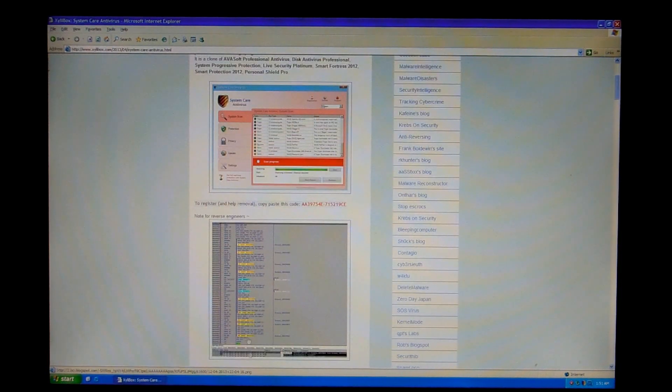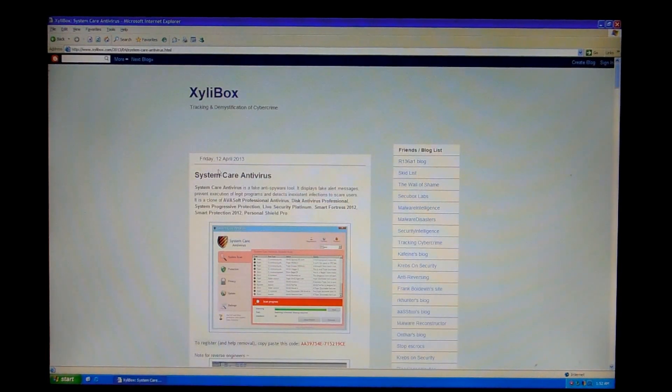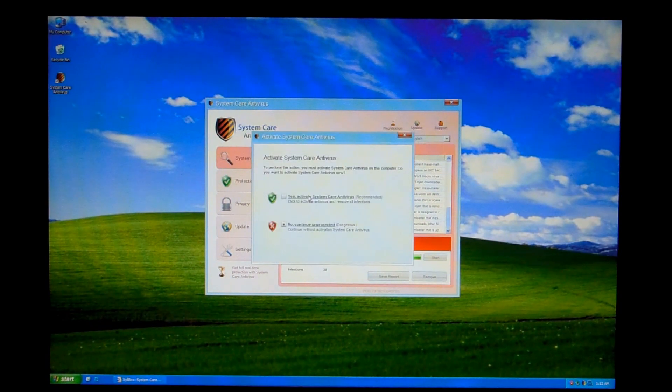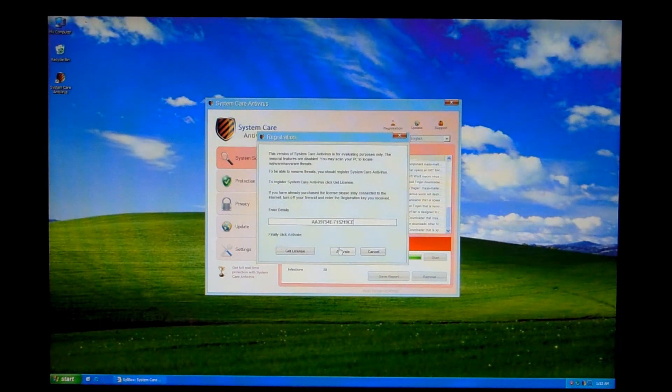He has done a good job of cracking this program — fantastic. There's some relevant information and a lot of other cool stuff on this site, so it is worth checking out. So we'll just go ahead and copy this code — this is what you would receive in an email, and I believe all emails would receive the same code anyway. So we'll click Remove, Activate, click here if you already have an activation code, paste it in, then click Activate.